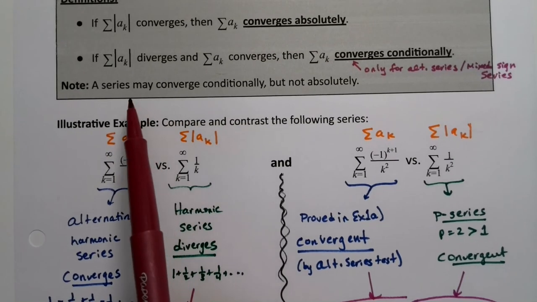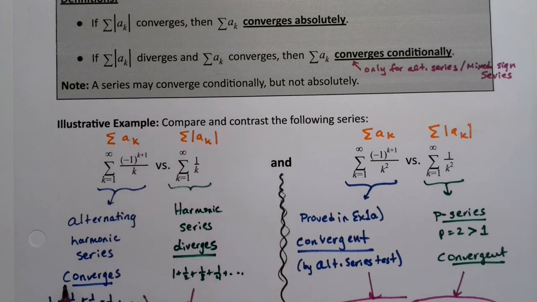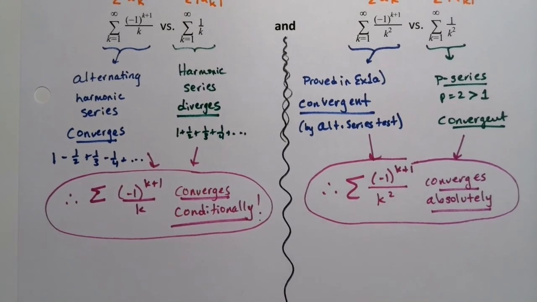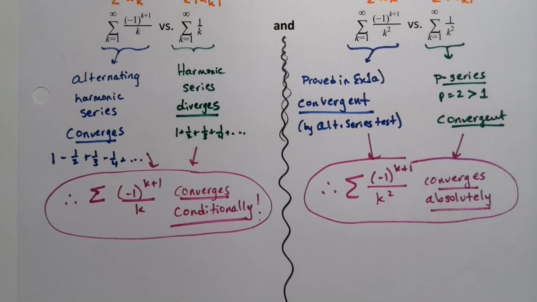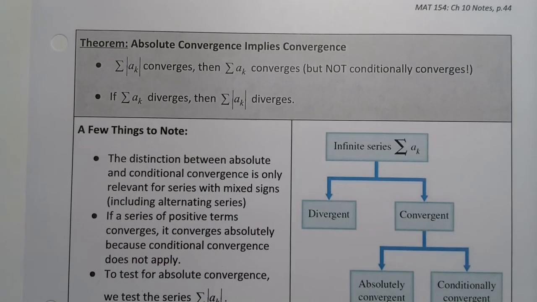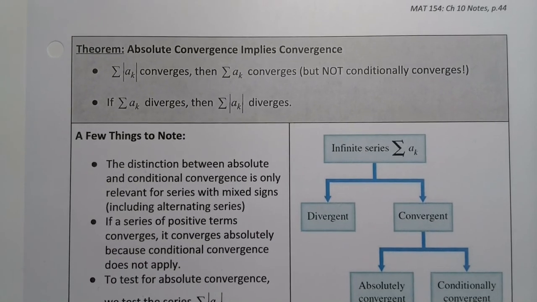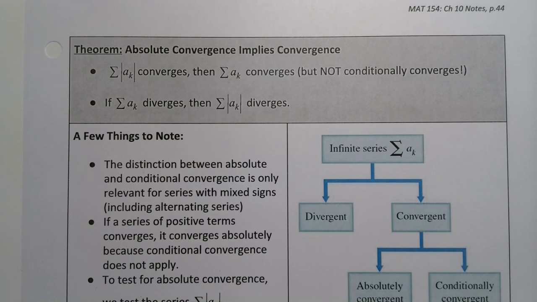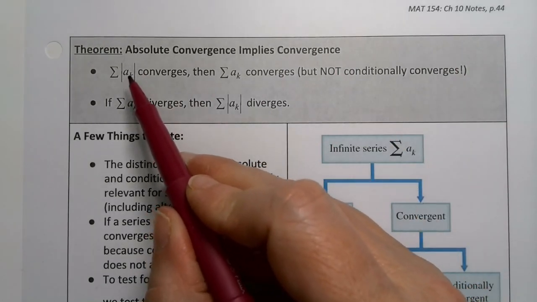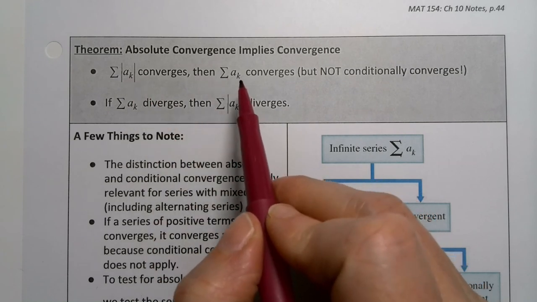So the only comment you need to know is that if it is possible to do conditional convergence without absolute, if it does absolute, though, then it does converge conditionally as well. Well, it doesn't. Conditional means that it only converges if it's alternating. So absolute convergence implies convergence. Absolute convergence is a very powerful thing, which actually leads us to the next comment, right? If it converges absolutely, it converges. Straight up. It's not conditionally convergent, it's convergent. It's more powerful than that, right? So if it converges for the absolute values, then that converges.